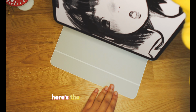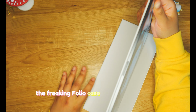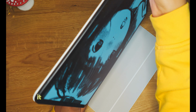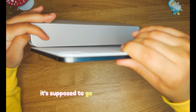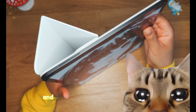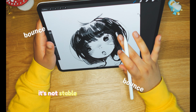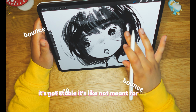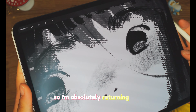Sorry, here's the part that I'm so mad at. The freaking folio case. I hate this thing. First of all, it took me a second to figure out how exactly it's supposed to go. I had an Amazon case that worked so much nicer than this, and this is $99 and it's bouncing like this. It's not stable. It's like not meant for us, for artists. So I'm absolutely returning that.